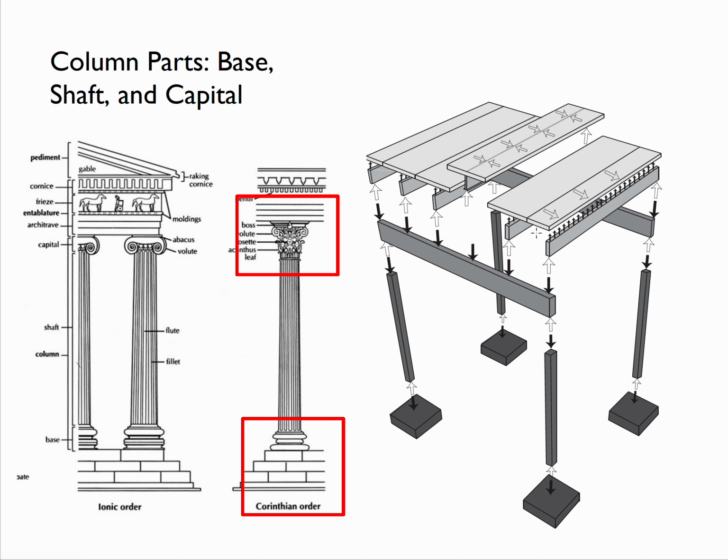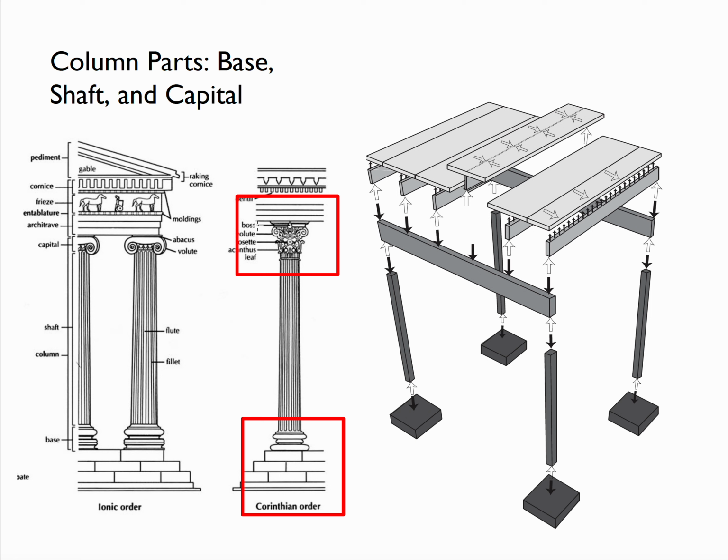Interestingly then, as I mentioned earlier about even the oldest columns, they recognized that this force transfer between the top, where the stresses were consolidated, and the bottom, where then the stresses were consolidated and spread out, needed to have a different type of articulation in order to have it work structurally.